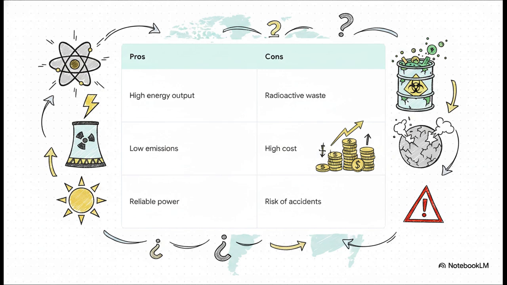But on the con side, the financial cost to actually build these plants is exceptionally high. There is an ever-present risk of severe catastrophic accidents, and we are left with the long-term burden of figuring out how to safely store that radioactive waste for centuries. The science itself simply provides the capability. It's up to society to weigh these outcomes.